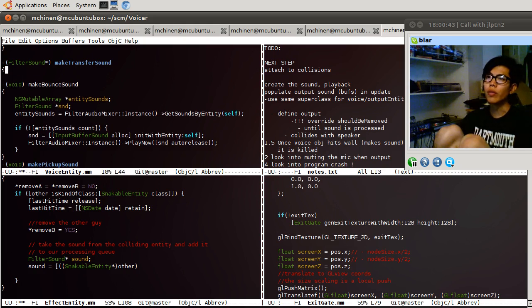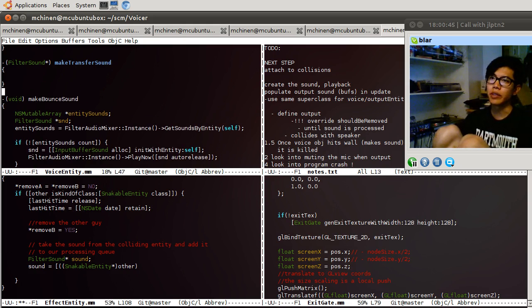So this call is meant to be used with stuff that won't sound immediately, but for sounds that are meant to be transferred somewhere else.